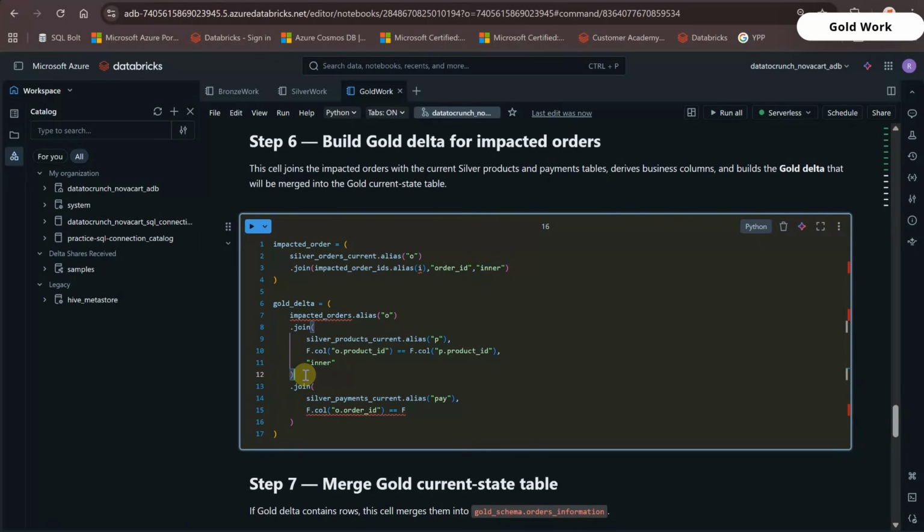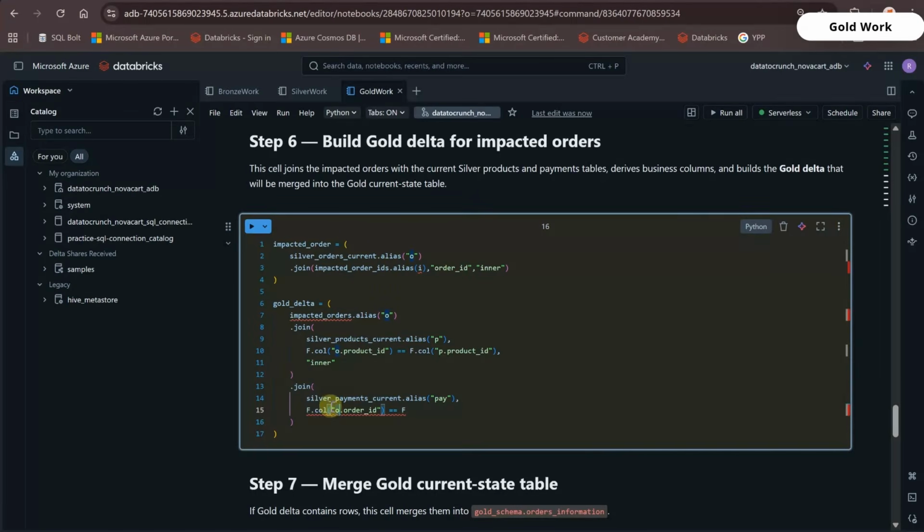Now we need to join the impacted orders with the current silver payments table so that each gold row gets the latest payment attribute. Okay, so for that, we are again going to join this impacted orders with the current silver payments table.